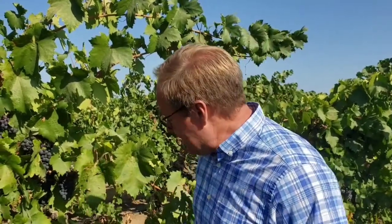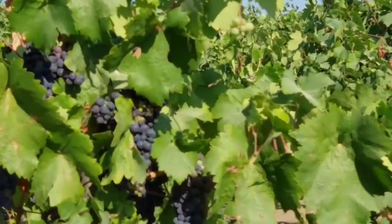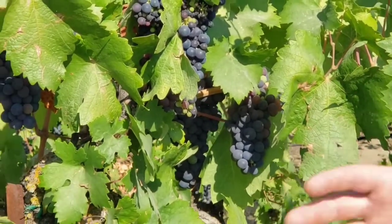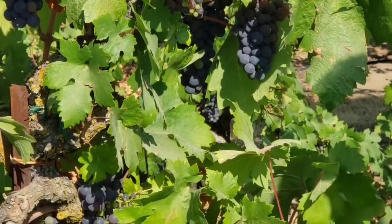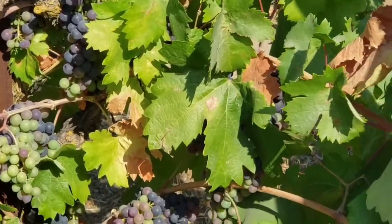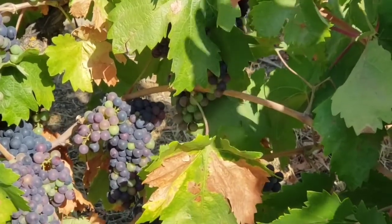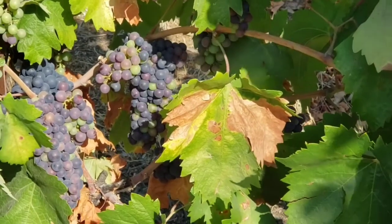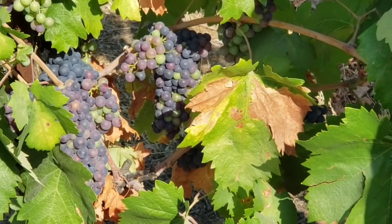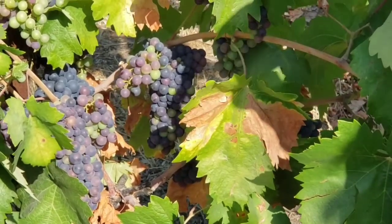This is a really fun and critical time because now we're getting into cell growth where we have to really regulate the moisture content in the soil. If there's a lot of moisture in the ground and those vines are able to uptake it, a lot of that moisture will end up in the berry and those berries will get really large - sometimes to the point that they'll press against each other and actually crack. If that happens, they'll start to drip and we'll lose that cluster. Irrigation management is very critical.